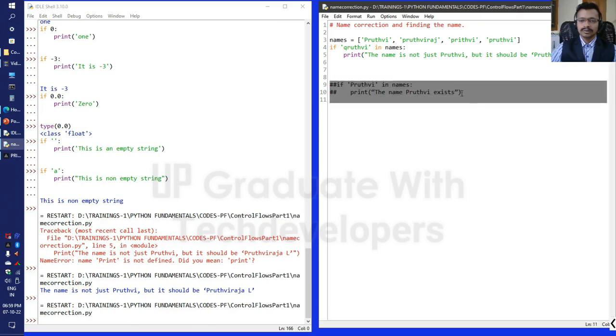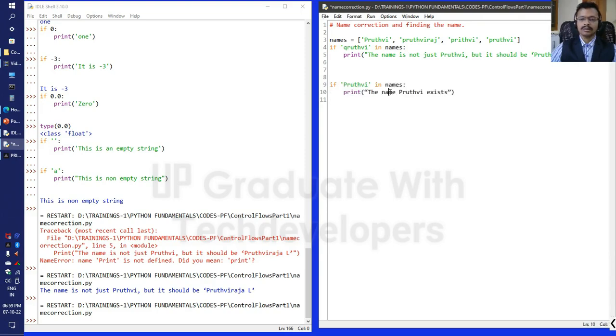If I just want to print what exists inside the list, then I can use just the name, whatever name is appearing inside the list.